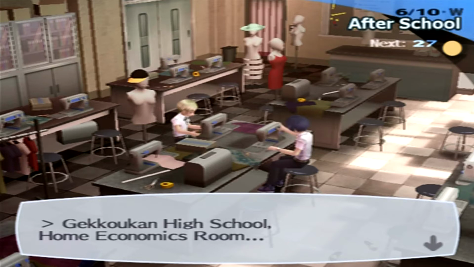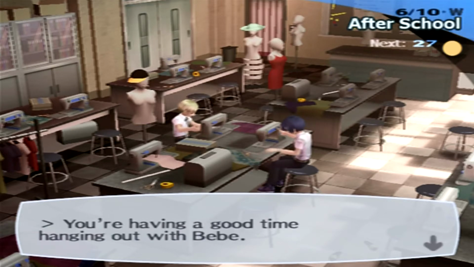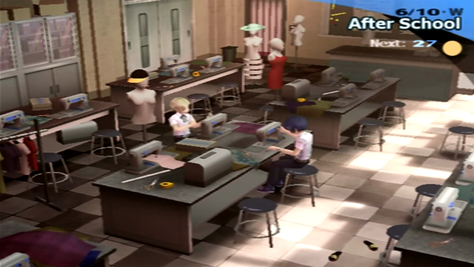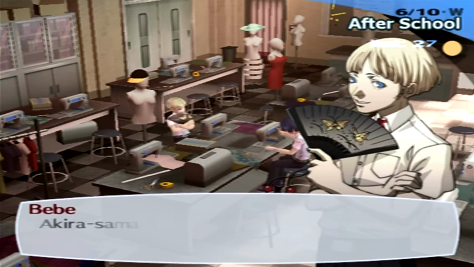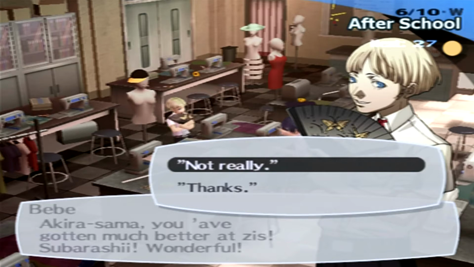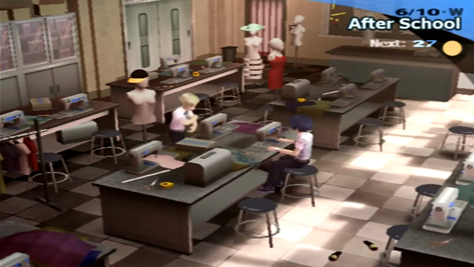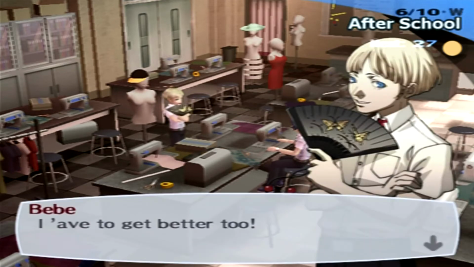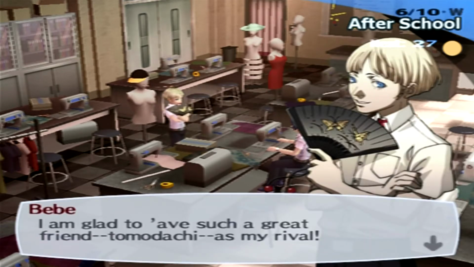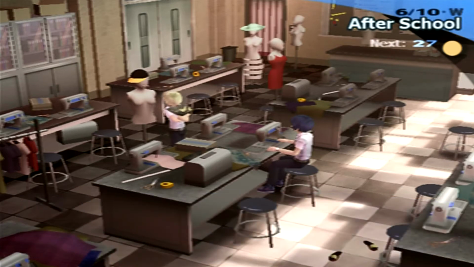Gekkokan High School, home economics room. Two sewing machines buzz steadily in sync. You're having a good time hanging out with Bebe. Let's take a break now. Akira-sama, you have gotten so much better at this. Subarashii! Wonderful! Thanks. I have to get better too. I am glad to have such a great friend, tomodachi, as my rival. Bebe seems happy. Rival? When did that happen?